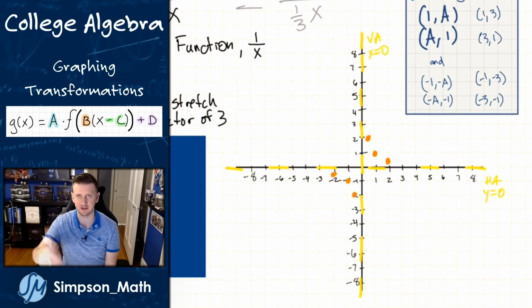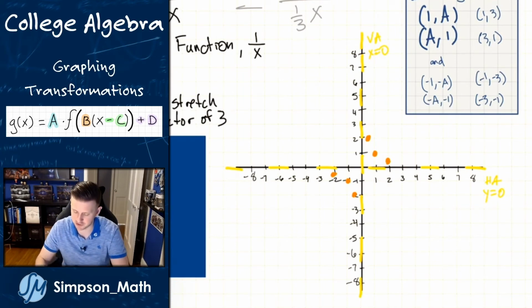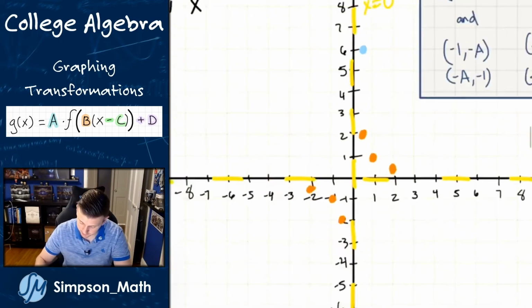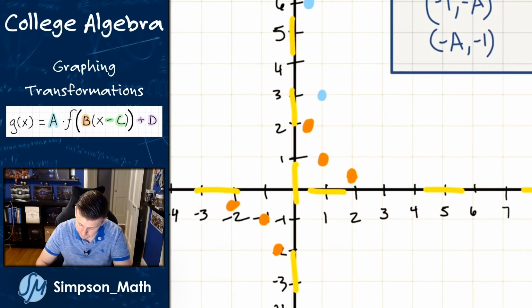So I'm going to go ahead and do our process of multiplying everything times 3. I'm going to do it in a lighter blue because I actually have an easier way to stretch rational parent functions. So let's quickly do our dots just for practice. So this first dot is half 2. If I multiply the y value of 2 by 3, we're at half 6. So like I said, putting that in a lighter blue. Then this is a 1, 1. So 1 times 3 is 3. So I'm going to put a dot at 1, 3. And then this 2 half, if I multiply half times 3, I'm at 1.5.